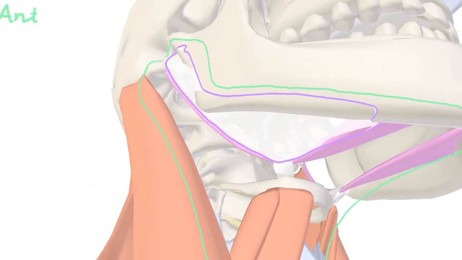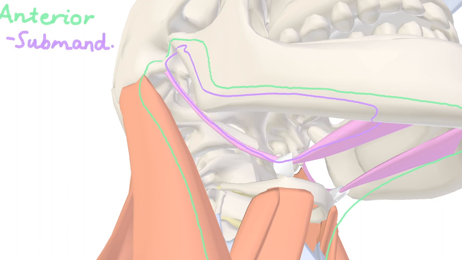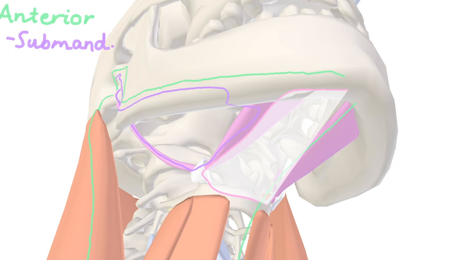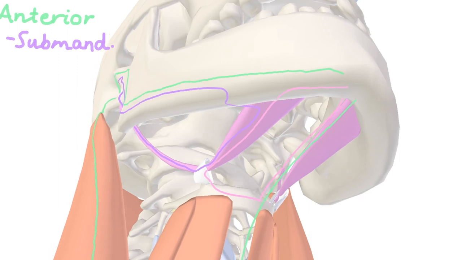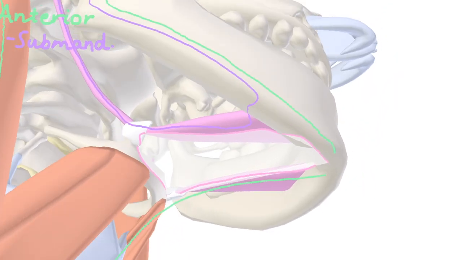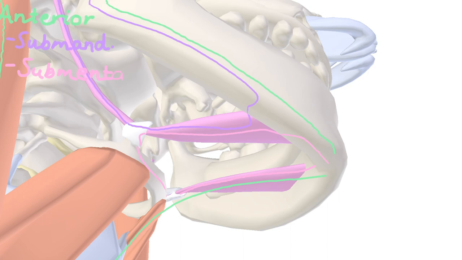We've now defined the anterior triangle borders and within that the submandibular triangle. We'll use the digastric again to mark a border of our next triangle, the submental. Again — mandible, anterior belly of the digastric, and then the hyoid bone. I'm drawing in the midline of the neck as the medial border, but this is actually considered one triangle across to the other anterior belly of the left digastric. Inside the submental triangle are the submental lymph nodes.